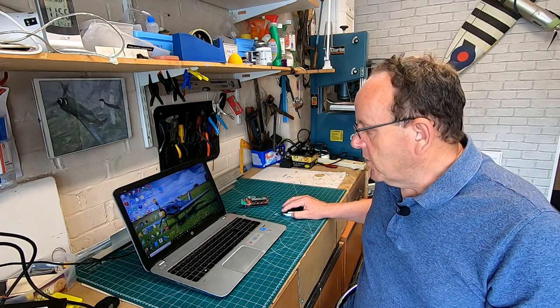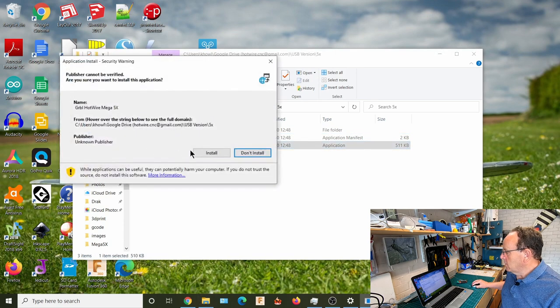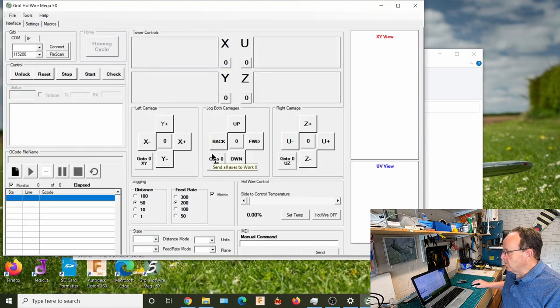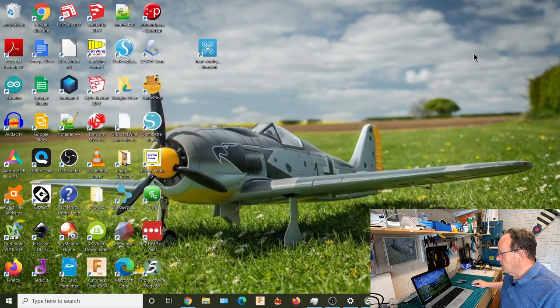So I've downloaded mine into a folder and extracted it into a folder called 5X here. And then all we need to do is just run the setup and just follow all the usual prompts. And that's it, it's installed. It starts up straight away. So that's quite easy. And what I've also done is change the icon as well, so it's a little bit easier to see. So I've just called it 5X because it's based on the GRBL Mega 5X firmware.